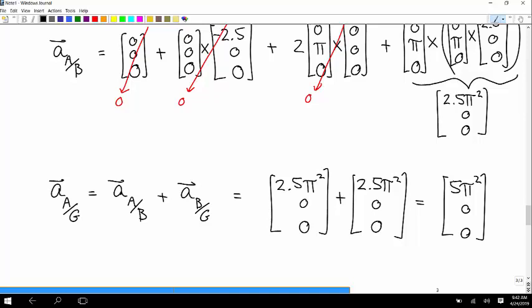Yeah, right. It doesn't matter where you put it. All that would happen is the part of the true acceleration that came from the acceleration of the origin would change, would be bigger as you got farther towards the astronaut and smaller as you got closer. If you put your origin on the astronaut, then the acceleration of the origin would be this, and the acceleration of the astronaut relative to the origin would be 0. Notice you could do this. Any other questions about this problem?